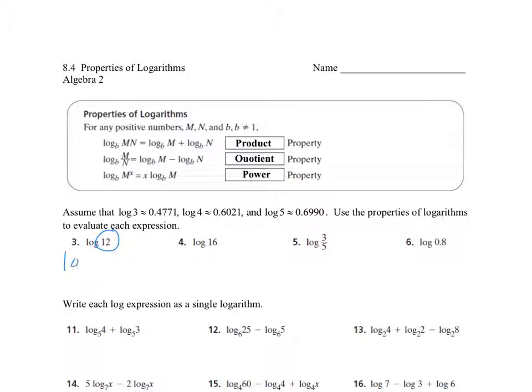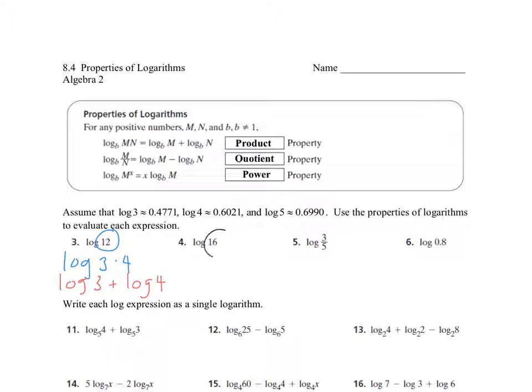So this is log 3 times 4. And using the product property, I can actually write this as log 3 plus log 4. So now if I know the value of log 3 and I know the value of log 4, it just means I need to add these two quantities together to give me log 12. So what you're doing is you're trying to break down these numbers and look at how you can decompose 16 to be 3, 4, or 5.